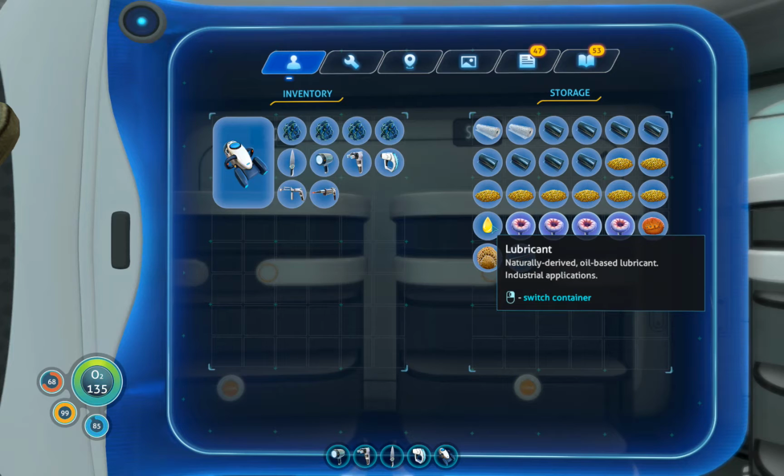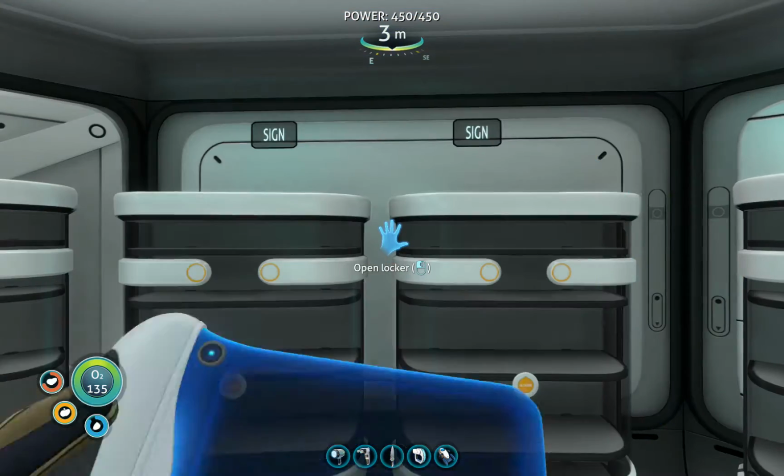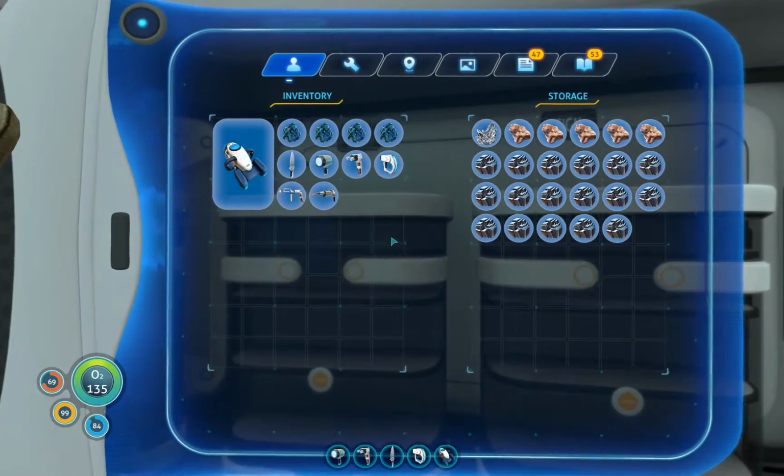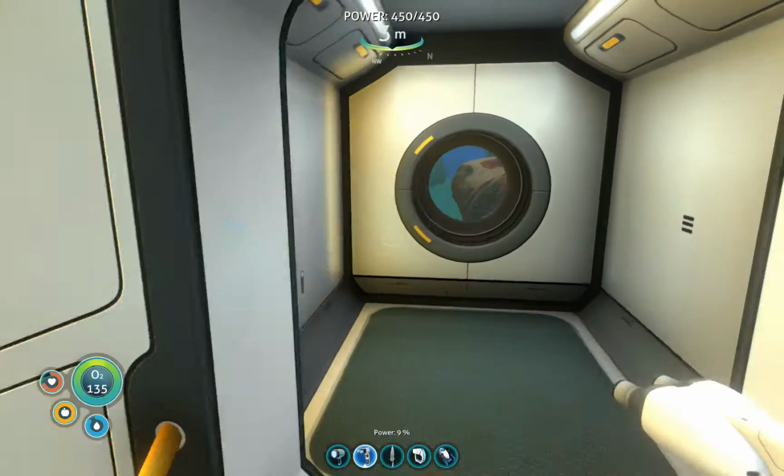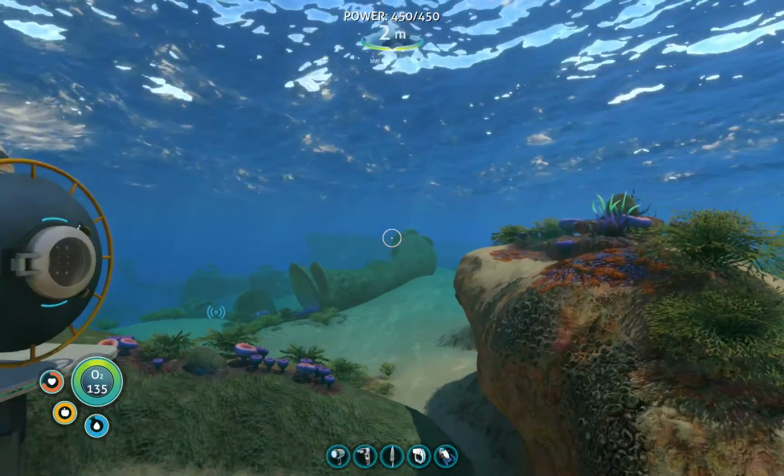I've got some lube, not much. I need one more. I'm going to need more glass. That's fine. And I'm going to need more titanium, by far, is going to be my big thing. So, let's go out on an expedition.